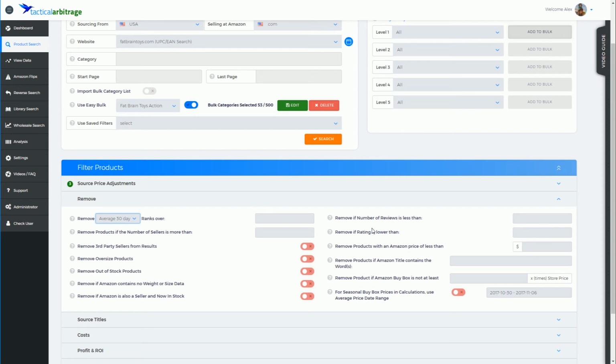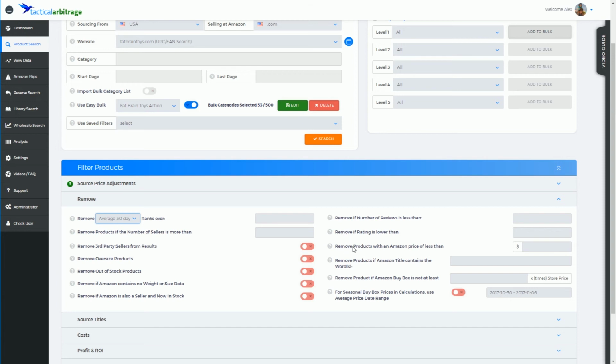And I actually find this one's handier to use than the number of reviews, because if it's a terribly rated product, say if it's a 1-star or a 2-star product, then you're more likely to actually get a bad review, and it'll be misdirected because sometimes that bad review will be pretty much based on a terrible product. However, they send that bad review to the purchase experience instead, and then you've got to go and fight that review. So this is the kind of handy one to use. Remove if the rating is lower than, say, 3, just so that you're not dealing with substandard products in your sales.